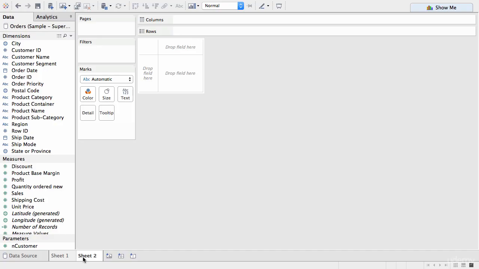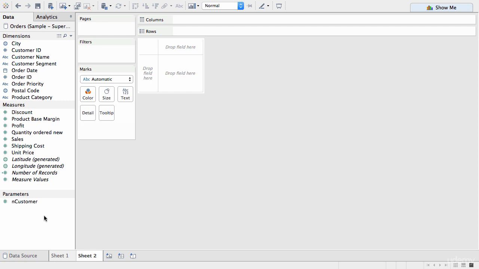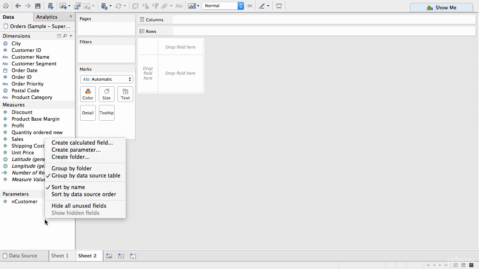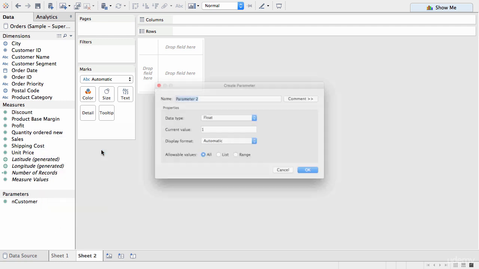With this example, we'll start by creating a parameter first and then utilizing it within a calculated field. So in your workbook, parameters are listed in the parameters view, which is generally in the bottom left corner of your screen. We can see our old parameter, the N customer, and we'll right click and create a new parameter.